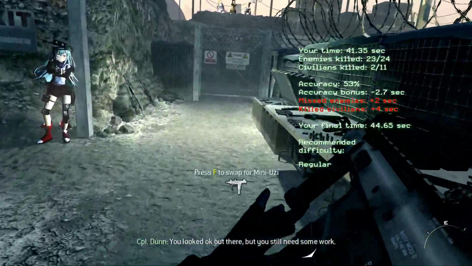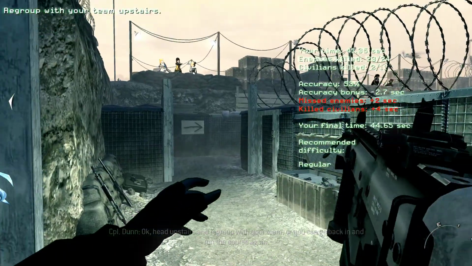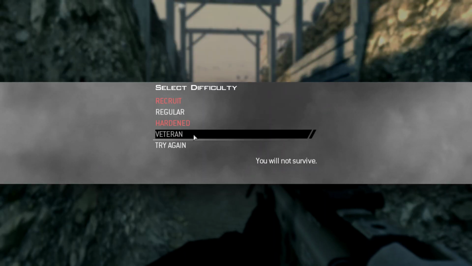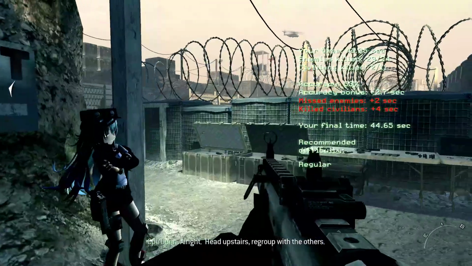Out there, but you still need some work. Okay, head upstairs and regroup with your team, or you can go back in and run the course again. All right, head upstairs, regroup with your team.